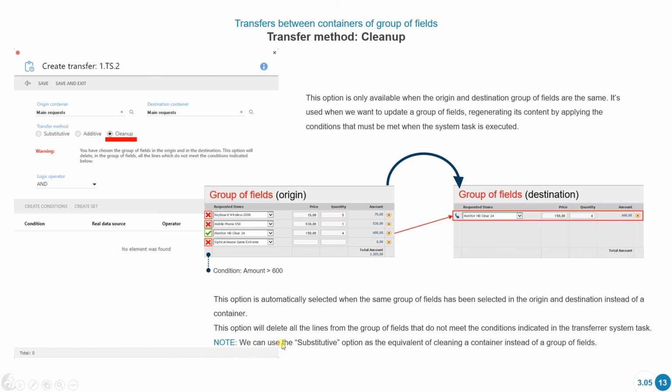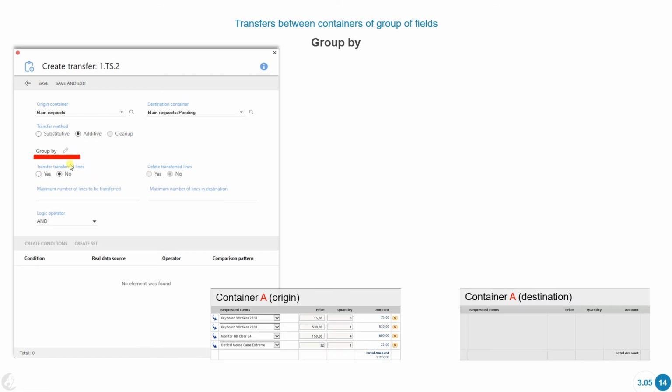Besides, we could also use the option substitutive if we want to clean lines in a container of a group of fields. This option here that says group by is going to allow us to create batches within a group of fields. For example, if we have several items, as in this scenario, that I can group by a certain concept, for example, all the lines that have the same item selected, I could create a batch with all of those lines.